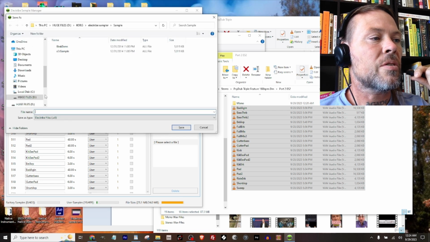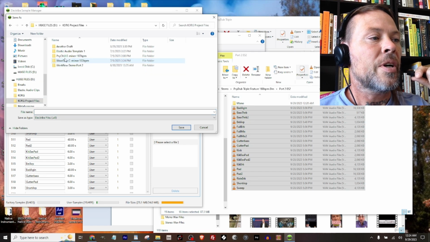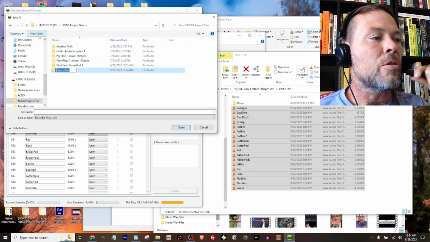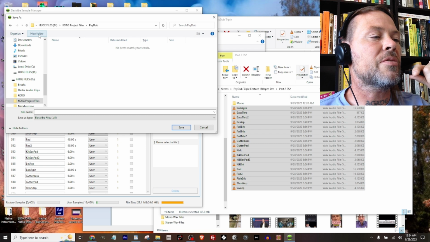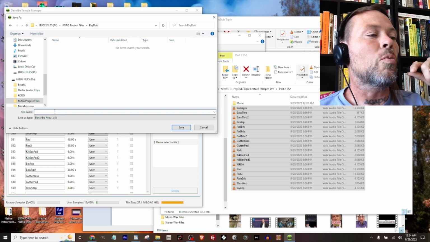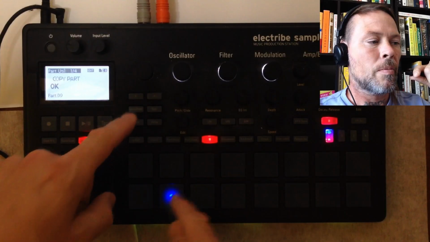Now I save this, and what I do is in the Metaforming Pack, I go to Korg Project Files. I'm going to create a new folder called psydub. And inside, I'm going to call this project psydub. Now, in the ES2, when you load it up and save things, it saves it as a specific file name. But you can load them with any name. So I'm going to call this psydub. Okay, that was quick and painless. And now I'm going to drop these into the ES2, and we're going to make some music.